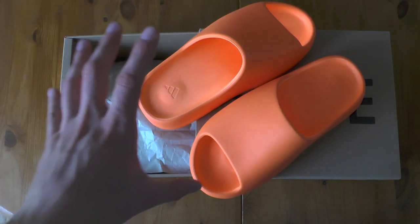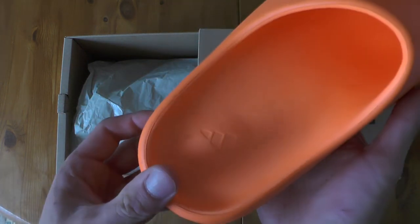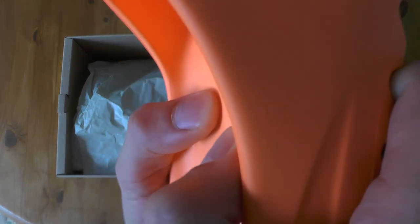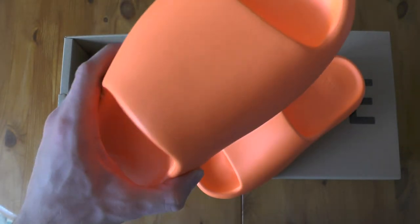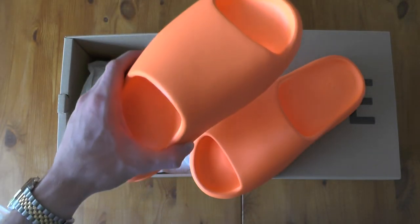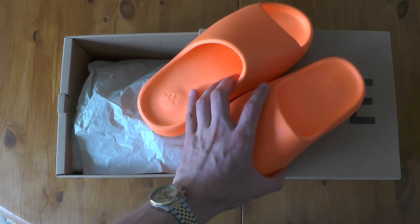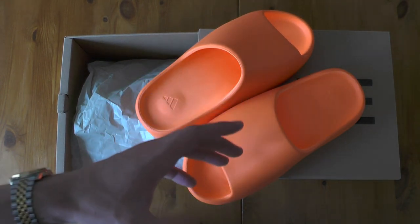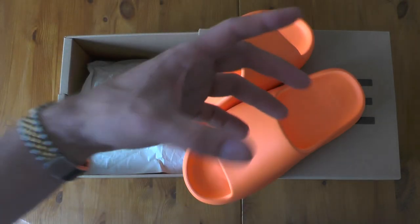When it comes to comfort, they are super comfortable — this is why everybody wants them. Not just because they look nice, but they already feel nice getting in. It is such a nice soft material. It makes the wearing experience a worthy experience. It is like walking on clouds, and looking down is even more awesome because they are super good looking. The comfort level makes them really special.